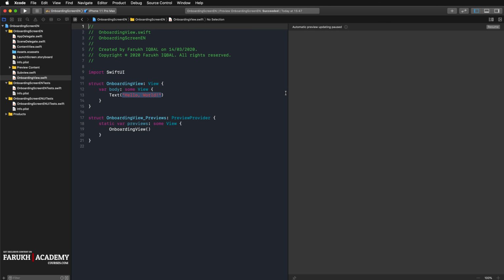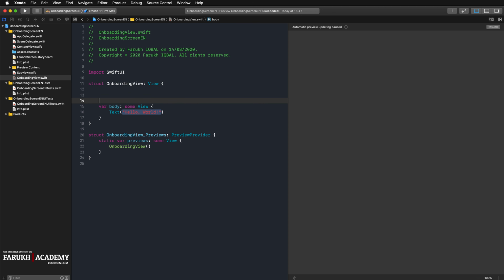So as mentioned before, the onboarding view will be the place to embed our UI page view controller in. So because of this, it's also the right place to initialize our subviews for passing them to the UI page view controller. Okay, so let's create an array for storing our subviews.